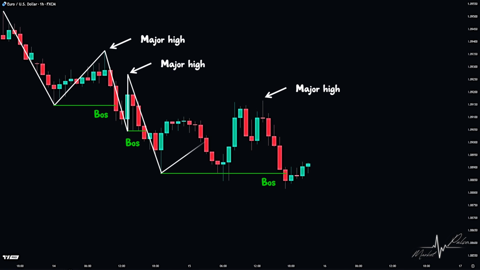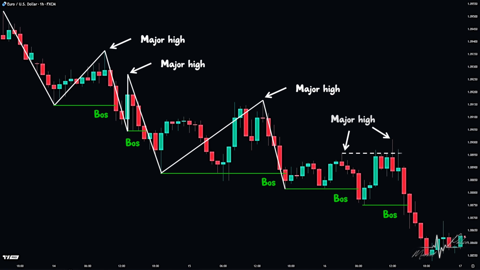When the price breaks through and creates a new low, we mark the level where this break of structure originated as the new major swing. If the price only wicks below the recent low, this is not a valid break of structure and is therefore a minor swing. Breaking above a minor swing does not indicate a change in character. A true reversal only happens if we break above the major swing low. We continue identifying major and minor swing lows until we get a valid change of character, signaling a reversal and shifting our bias to bullish.